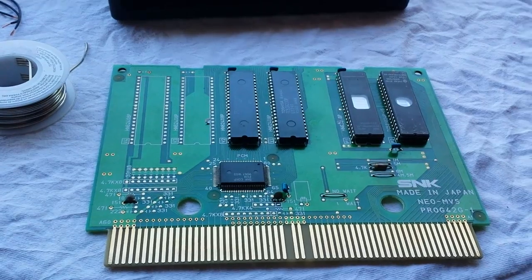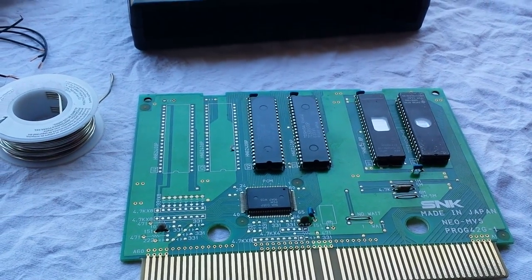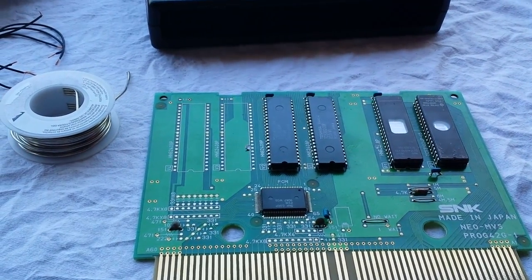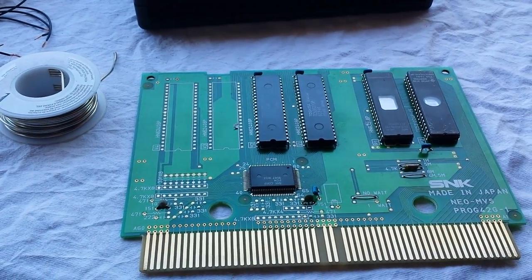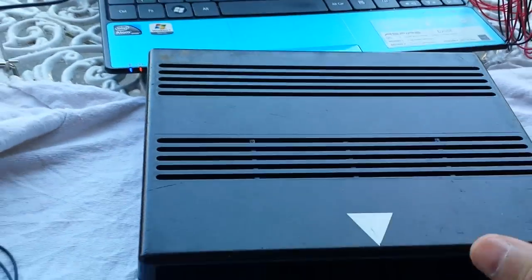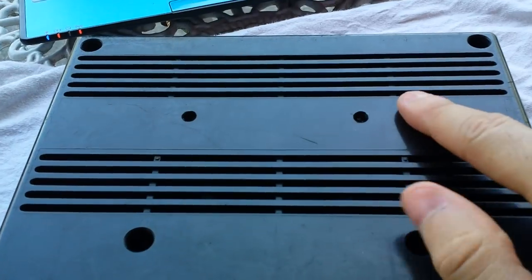Now if you guys don't know the history, I posted this on CLAV for some help and feedback. What happened was I bought my Fatal Fury Neo Geo MVS cart to finish my six games for my Neo Geo 6-slot, and I ordered it from a guy from the US but apparently he mailed it from Mexico, which I wouldn't mind. That's the cart - Fatal Fury - looks mashed up.